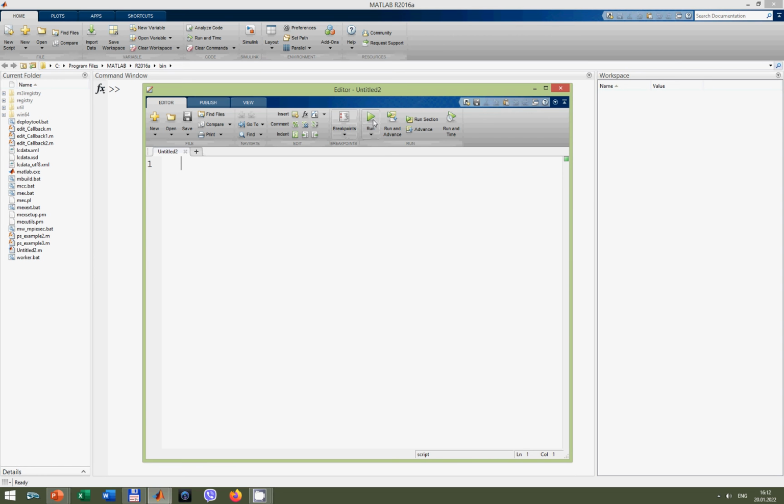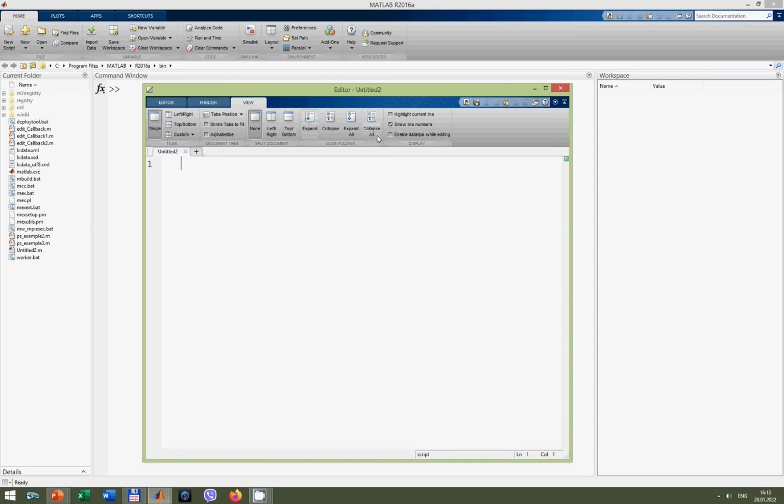Then the run button, which can be used to run your script, and different variations of run are also present here. Then here we've got publish functions. Here we can also use smart functions which can help you to represent the results of your scripts. And in the view tab, we can use the whole screen for your coding, or divide it in two, vertically or horizontally, or expand it however you would like.